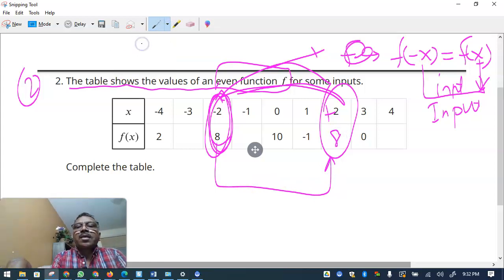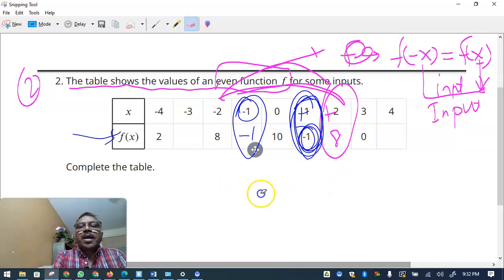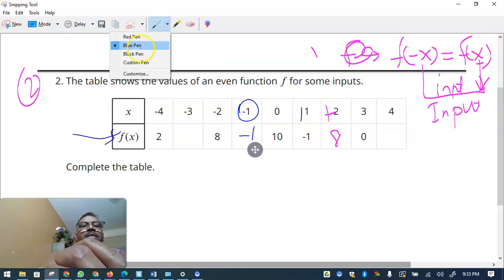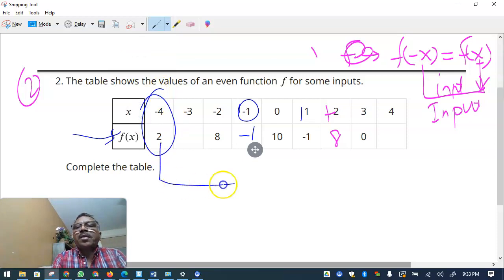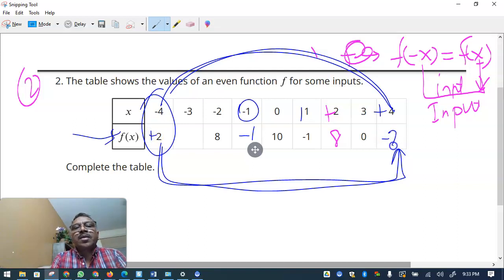Then let's check this part. One is -1, and the question is what goes over there, the y coordinate. These are the y coordinates. So one is -1, and this is plus 1, the other one is -1. So this has to be the same here. Hope that helps. Let's see the next one. And one more is -4 and 2. This is plus 4. They have the same opposite input, so the output has to be the same, which is, if this is plus 2, the other one is 2, and you're done.